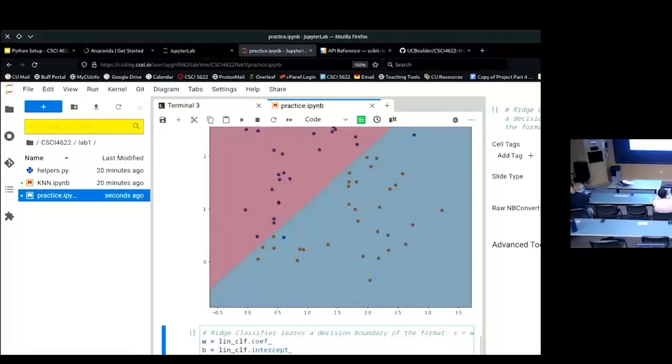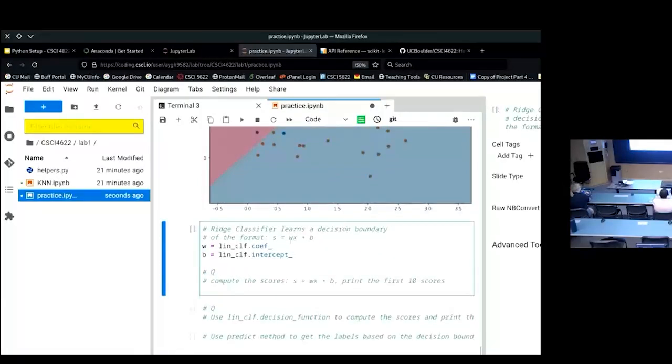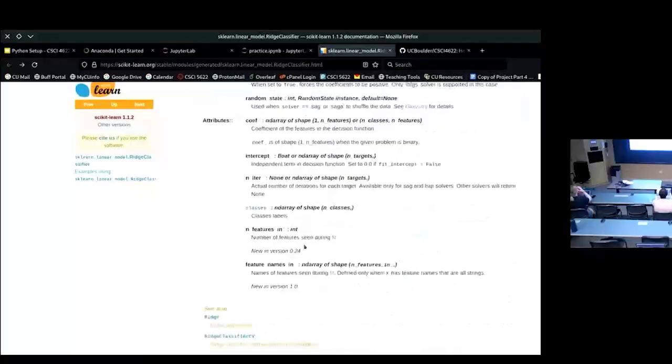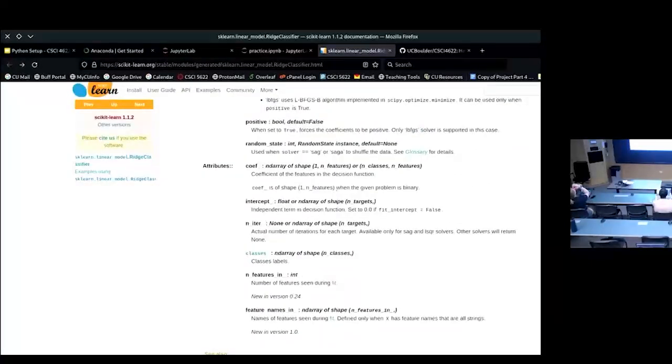Okay, let me just do this. All right. So this model basically tries to learn the weights W and the intercept or offset B, okay? And these are exactly what's defined here as the intercept and the coefficient, okay? So remember that we are working in 2D, so the number of features is 2.